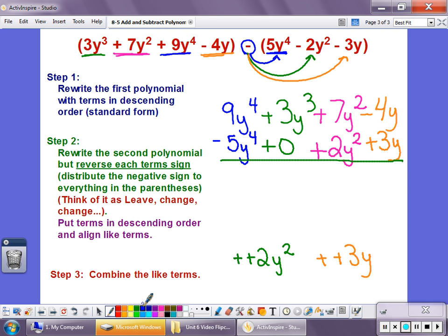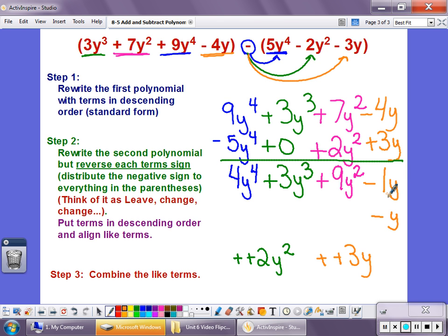So now let's combine them together. I have 9y to the fourth minus 5y to the fourth, which will give me 4y to the fourth. I have 3y cubed plus 0, so that's just 3y cubed. I have 7y squared plus 2y squared, which is 9y squared. And finally, I have negative 4y plus 3y, which is negative 1y. Or you could write this just as negative y. You know that 1, as a coefficient, isn't necessary.